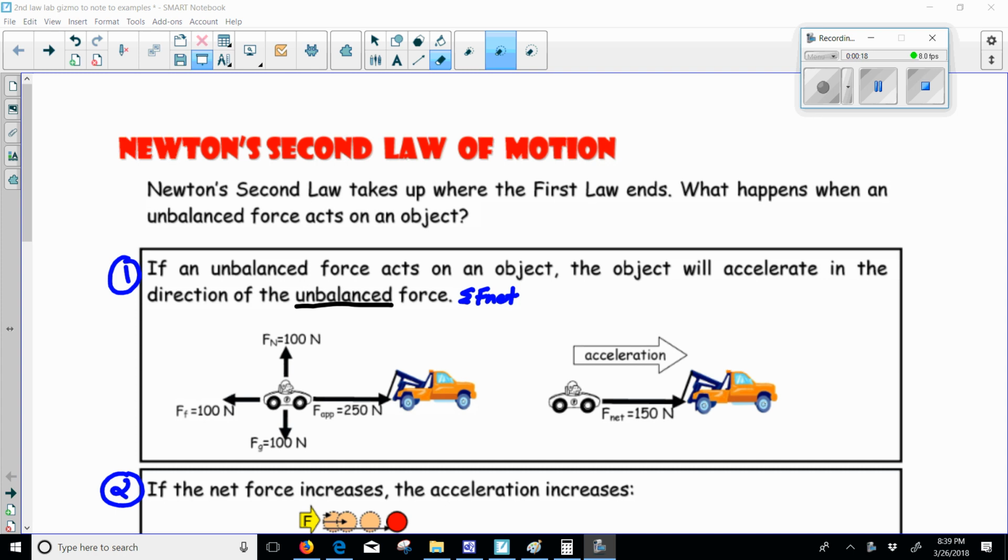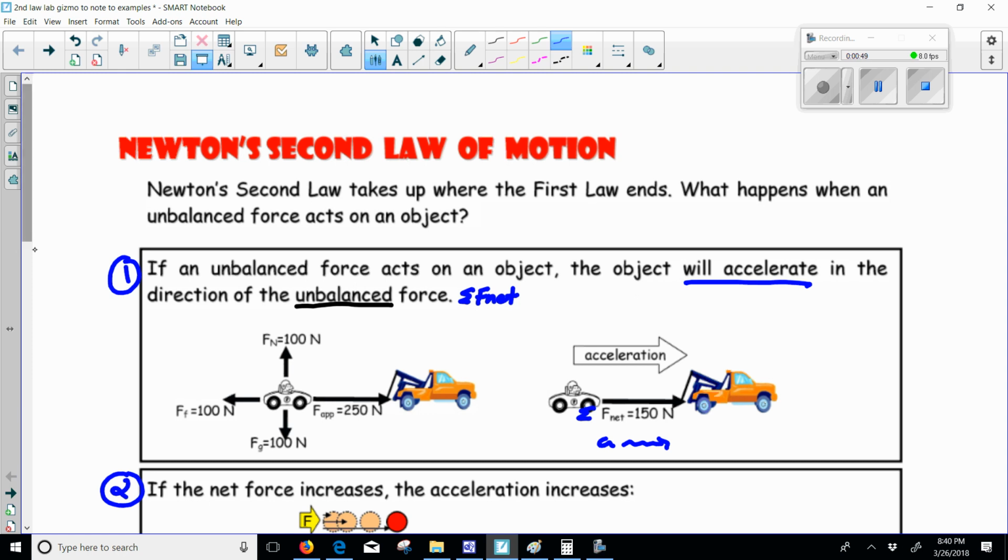So first of all, we already know this as well. The first component here, number one, is that if we've got an unbalanced force, in other words, an overall F net force acting on an object, the object accelerates in the same direction as the F net. So here I've got all these forces acting on this vehicle, and when you add all of the forces up, the sum of the forces is going to be 150 newtons towards the east. I guess we have east over here. And what's going to happen is the acceleration is going to be in the eastward direction as well.